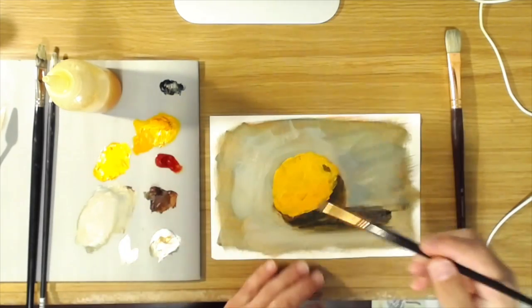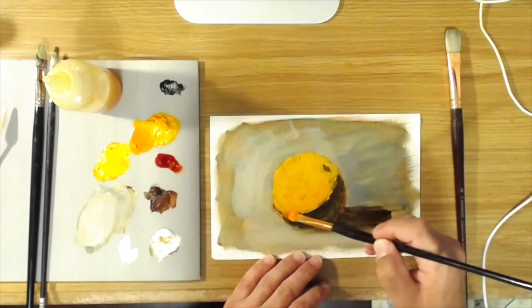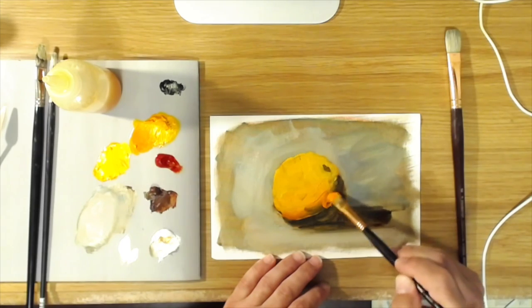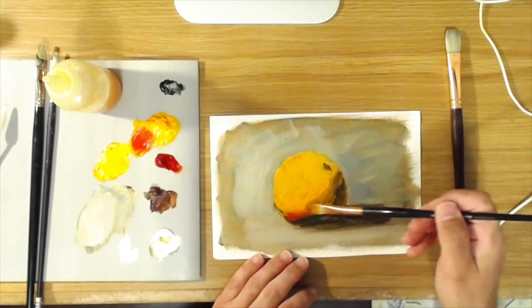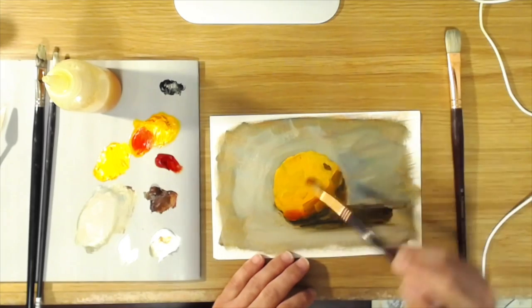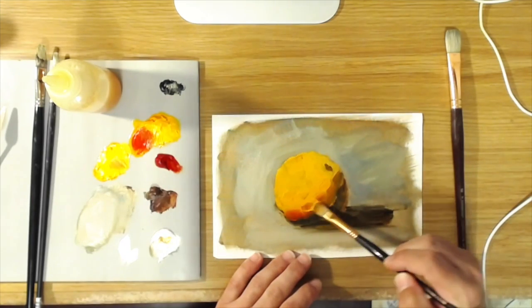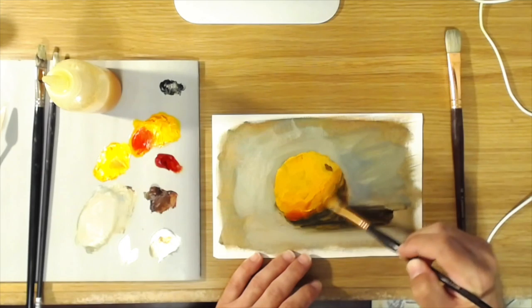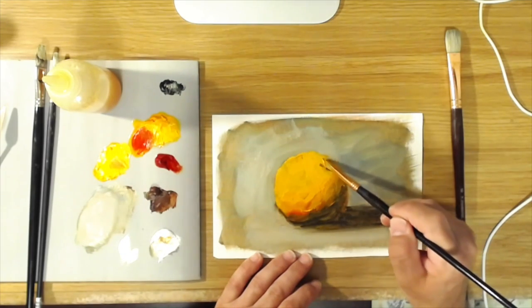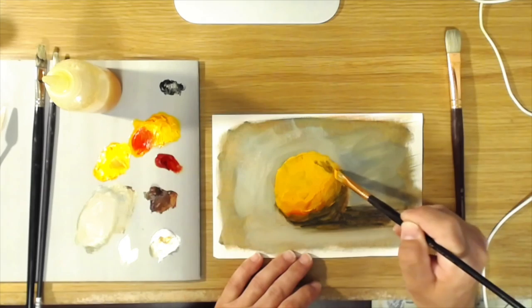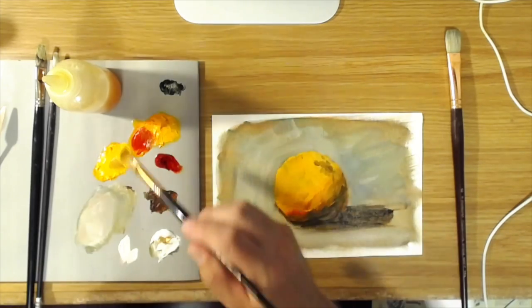Typically, colors get darker as they roll into shadows. We can add a little bit of the red in here to this area. So this is just a quick little demo. I won't spend too much time on this.